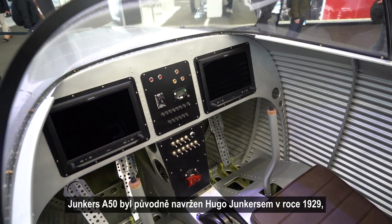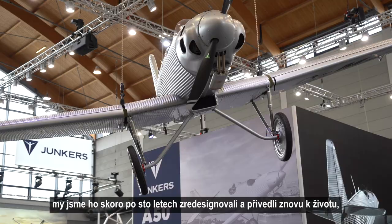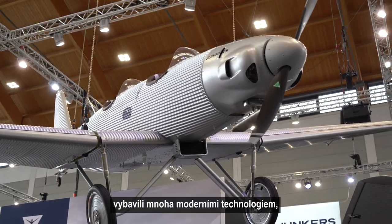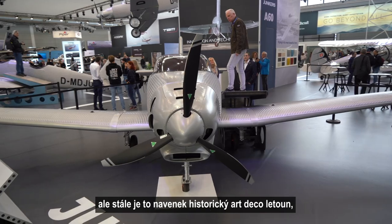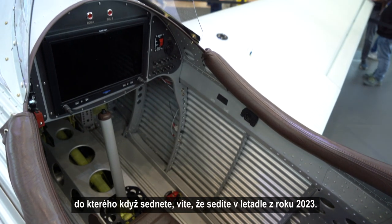The Junkers A50 Junior was an original design from Hugo Junkers from 1929, and nearly 100 years later, we've reimagined it and brought it back to new life with a whole bunch of modern amenities, but it still retains that historic Art Deco flair on the outside. But as soon as you sit down in the cockpit, you think you're in a brand new 2023 airplane.